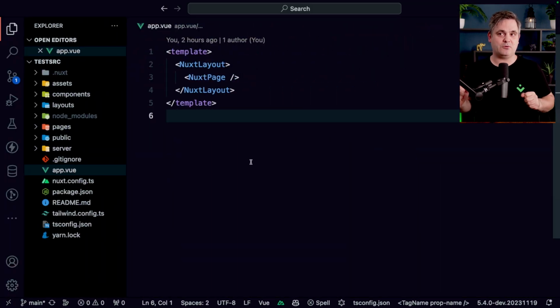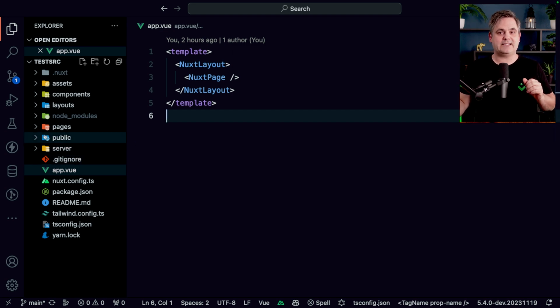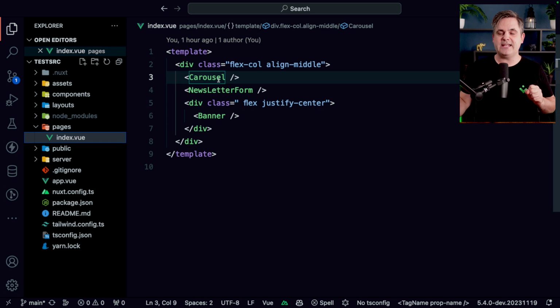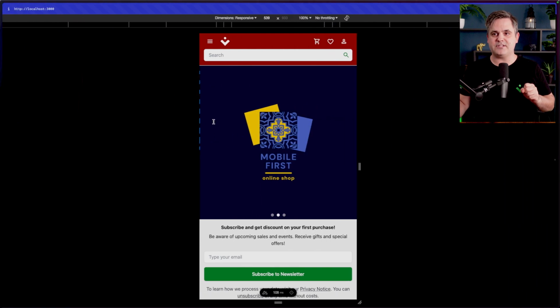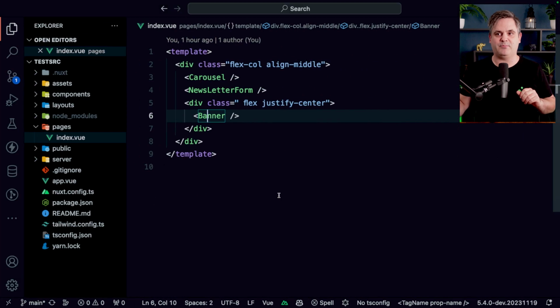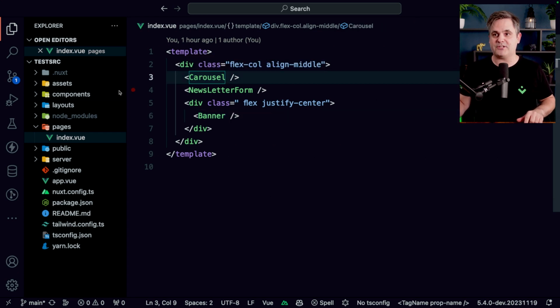Here we're in a typical Nuxt application, but this applies to any sort of application, whether you're on React or Qwik, it will all work the same. Let's say we look at the page, and here this newsletter and banner that you see here are being served by Storefront UI. It is just plug and play. I just copied and pasted it from our docs. I'll link that in the description. The carousel is what we're interested in here.